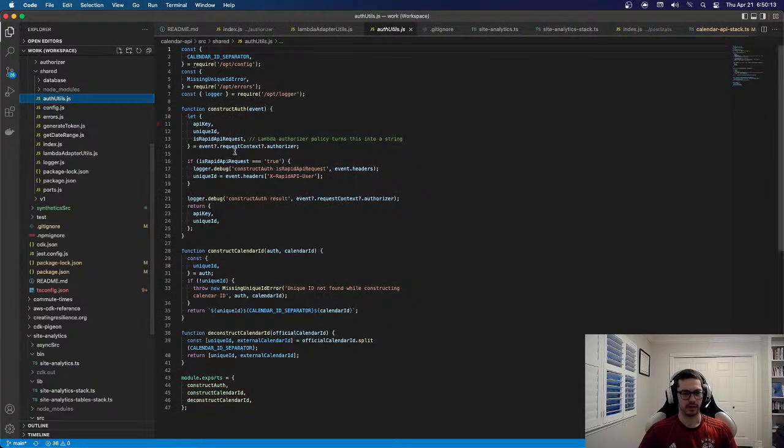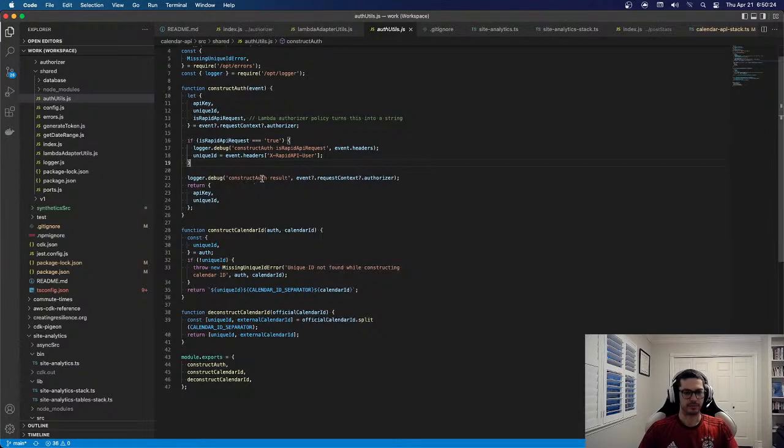This pretty much put together, well, it did some extra stuff for Rapid API if the request was a Rapid API request. Otherwise, it just pulled out the API key and unique ID from the authorizer request.